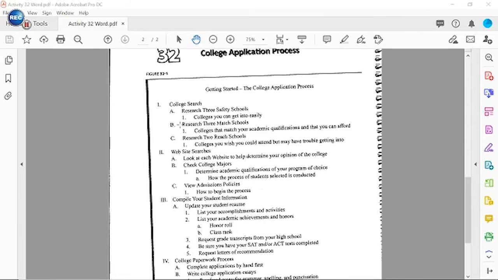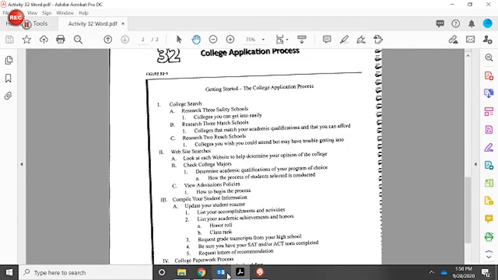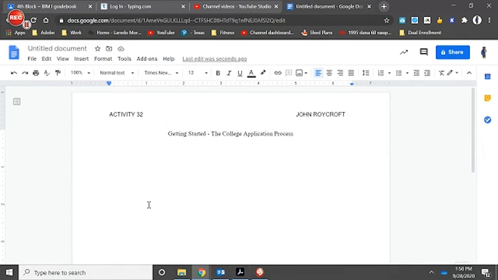Okay, so we'll notice here that these are the multi-level listing outline that we're creating here. And we're going to start off with the Roman numerals and then the letters and then the numbers. I'm going to show you guys how to create this really, really simple, okay? So I'm going to go back to my document here.